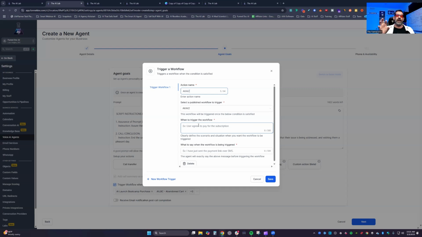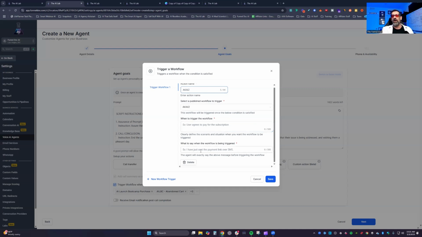It's just usually more situation based, like something happens. And again, when you say workflows at the bottom, they're going to say what it is when it happens. Like if they're sending them a payment link, I'd like to say, hey, my assistant's sending you a link to take care of that. If you could please put in your payment information and sign up, something like that. Just anything to know that it's handing off that action, whatever it is, even if it's sending them a PDF: hey, I'm about to send you that PDF. Let me know when you got it. That type of stuff. Again, you can do up to 25 of these.